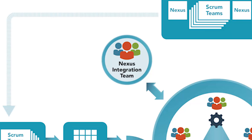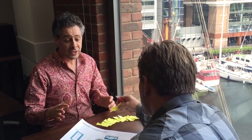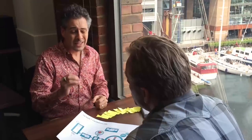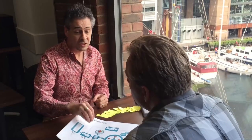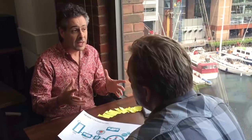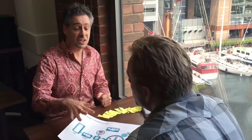Or the NIT. So this is a new role that we have, and once you start getting multiple teams working together, we really do like to encourage teams to be responsible for their own problems. Teams are self-organizing, but as you start to get larger efforts and multiple teams working together, we have this group of individuals who are really accountable for the individual teams working together. And it's the accountability that's really important here. So this Nexus integration team, which is a Scrum team, has members, a product owner, and a Scrum master, and they are accountable for all of the other teams successfully integrating.